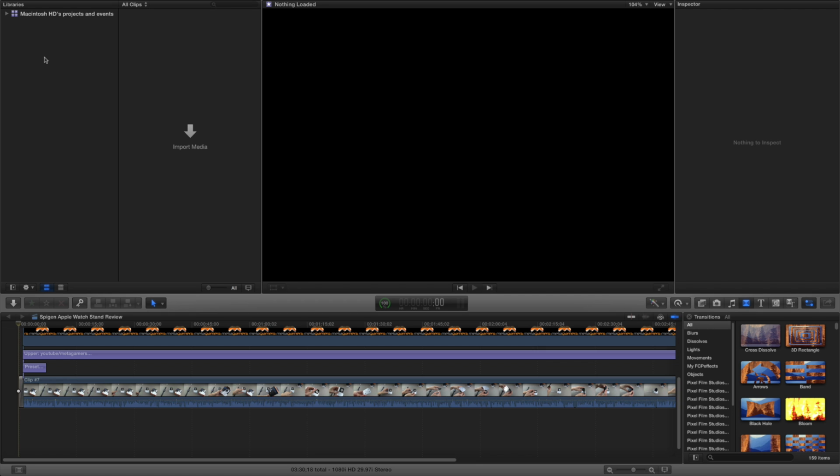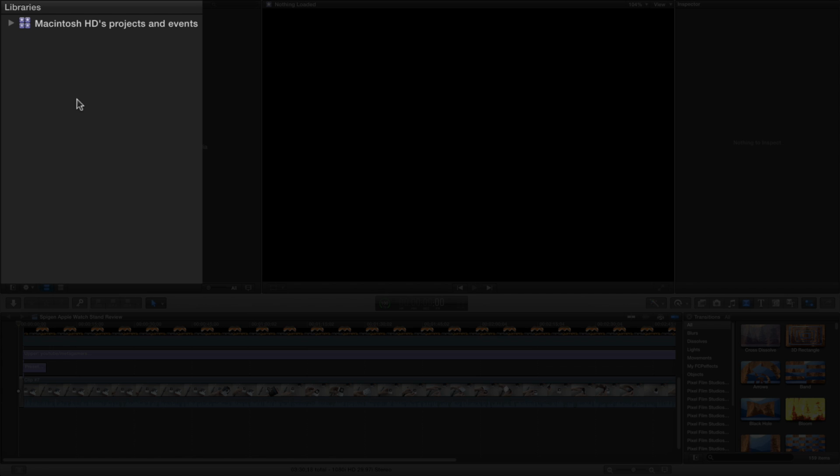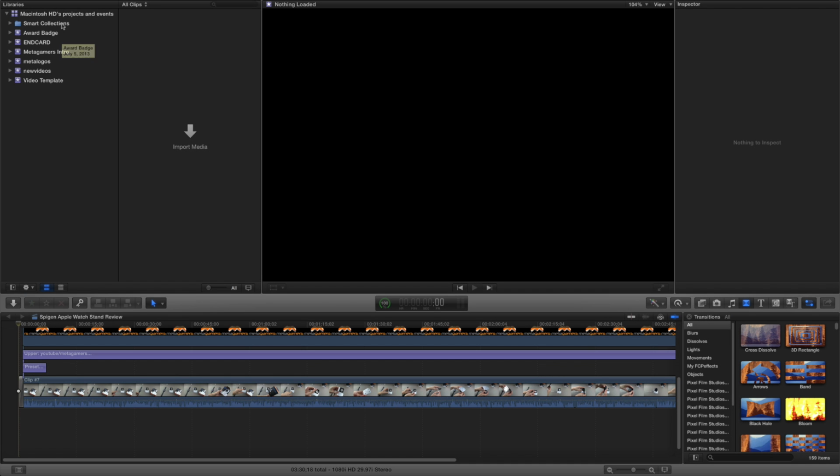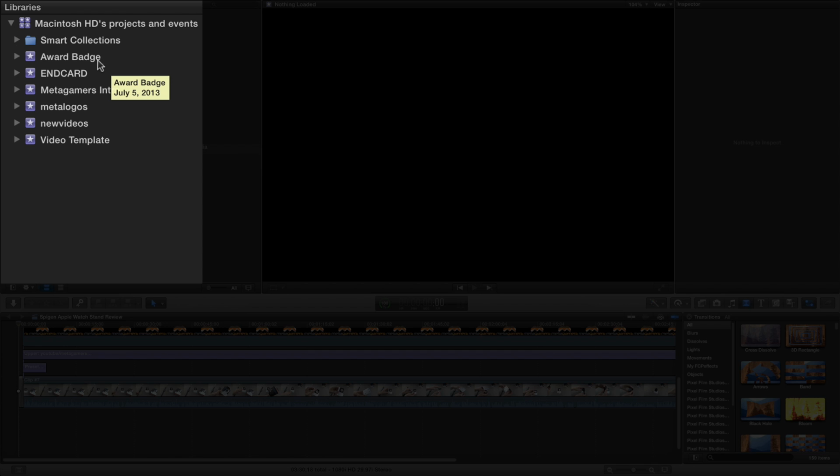As we take a look at the software, notice in the upper left-hand corner here, we've got what is entitled Libraries. And you're going to find a number of things here. You're going to find libraries that are indicated by 4 purple boxes with 4 stars, as you see right here. And as you open up a library, they are going to consist of your smart collections, which is basically everything you're going to see. If you click on this, you're going to see everything in this all clips area where it says import media. But you're also going to see events, and events are the purple boxes that you see here, single purple boxes with 1 star in them.